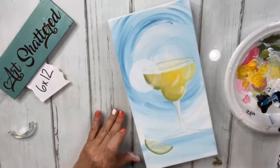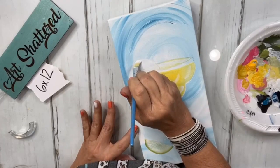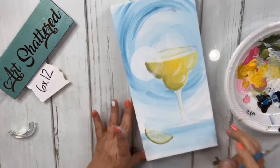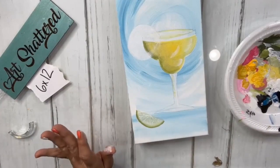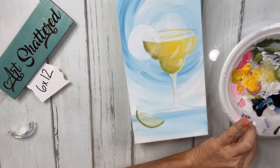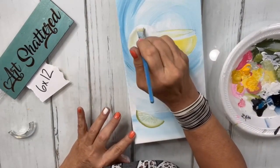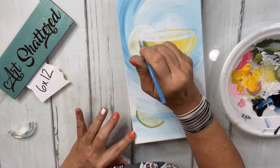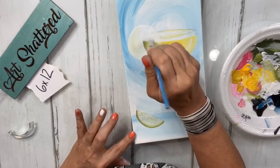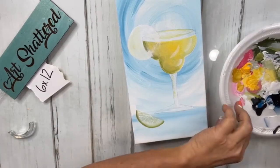I'm gonna do it halfway, and that is not exactly what my mom would say, but close. Okay, so again, we're gonna get a little bit of green on our brush, and we're gonna give this a hint of a green color because the inside is not totally white. It does have a little green hint to it.